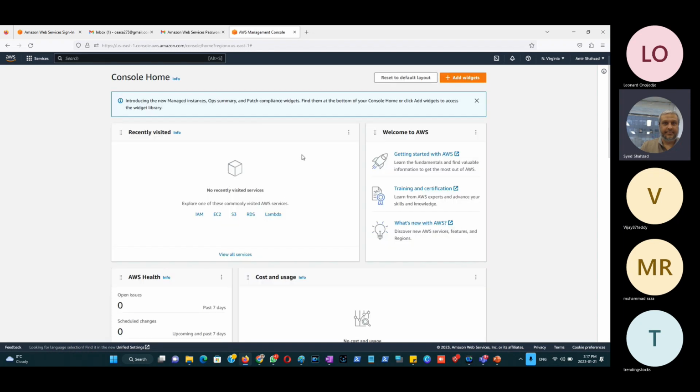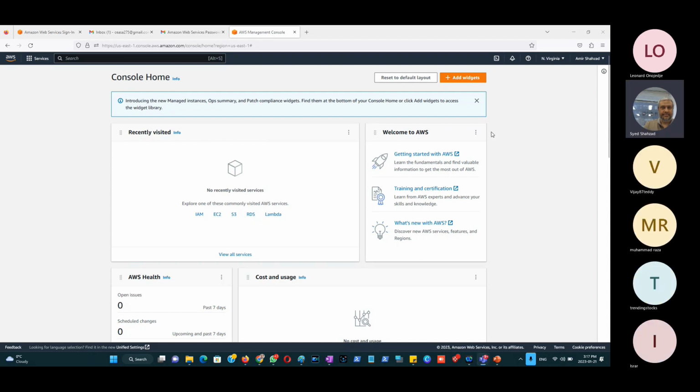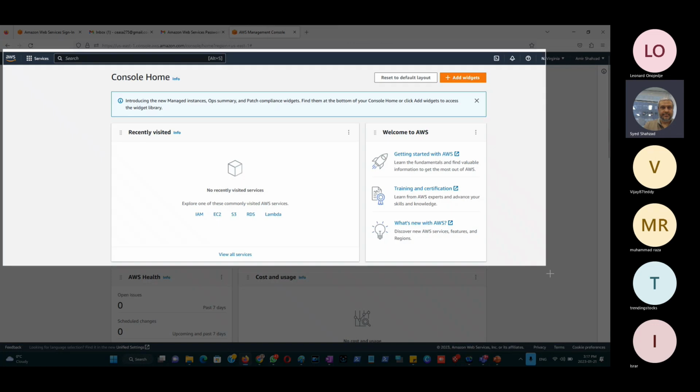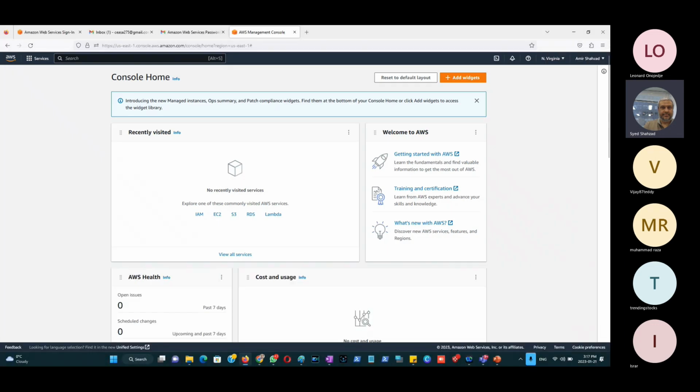So sorry about that. Now let's get going towards our labs and understanding of the AWS environment. Once we are logged into AWS, I'll keep putting some screenshots here of logging into AWS and starting the labs.